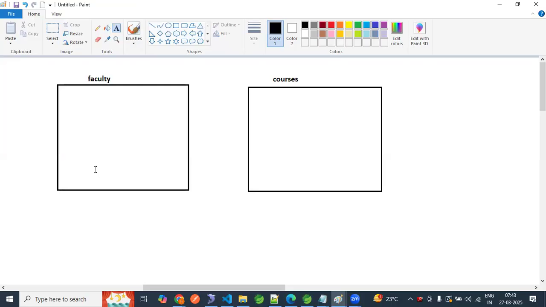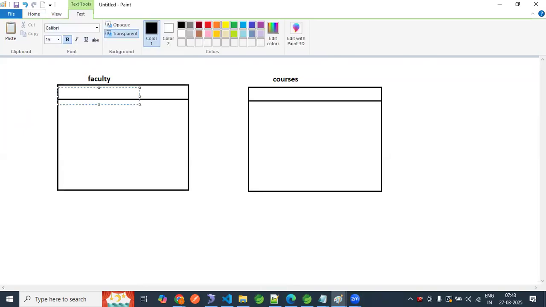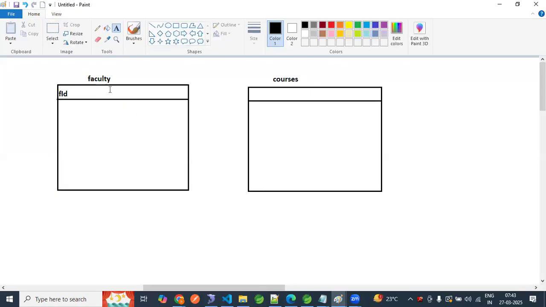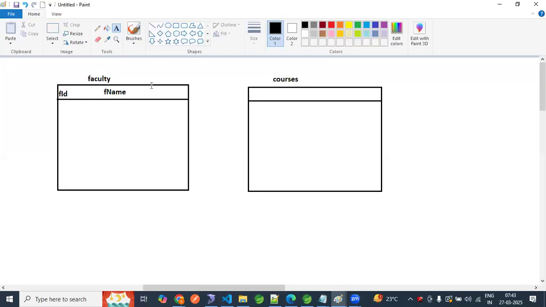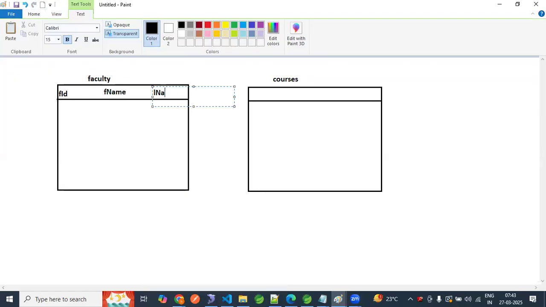Now, what we are doing is, let's say we are having records here in the faculty and courses tables. Let's say we have teacher ID or faculty ID, FID. Then we have first name, faculty name, and their last name.